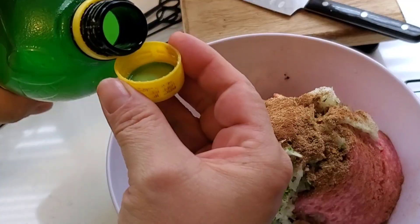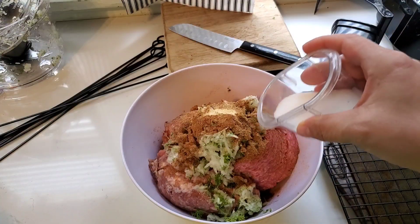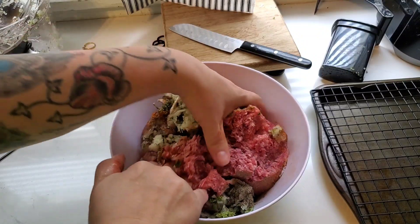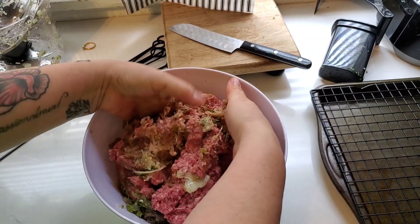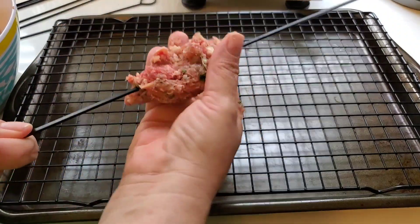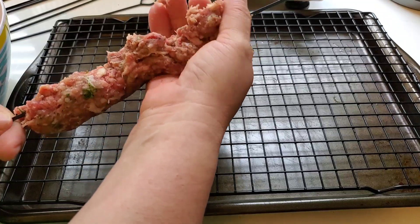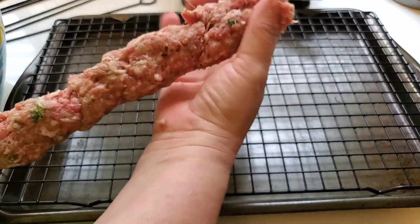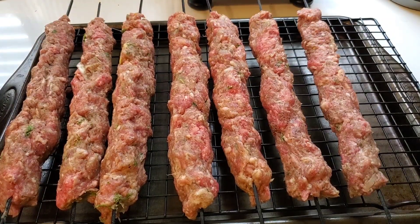I also added some garlic powder, some cumin, and a little bit of cinnamon. The reason I followed the measurements exactly this time was because of that cinnamon — I was more than a little bit afraid. I didn't have any sumac but I researched and found that I could substitute lemon juice. I did forget the oregano which the recipe called for, but I'm going to tell you I didn't miss it. This turned out really, really good and so flavorful. I started to form and mold the meat around the skewer, which seemed a little weird but actually worked out well and was super fast.